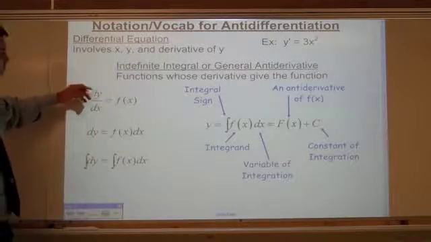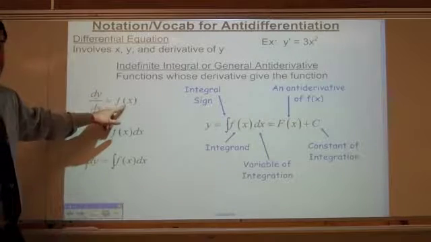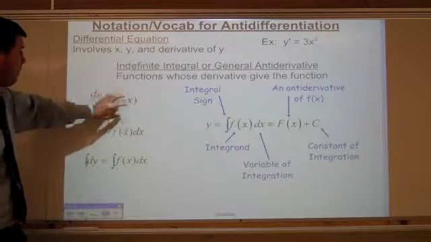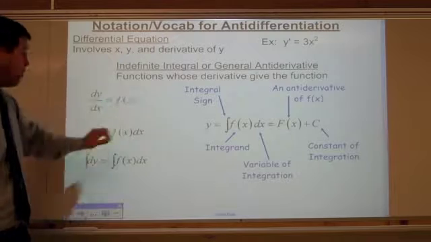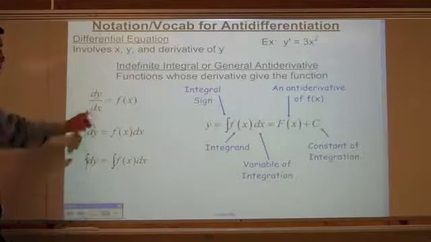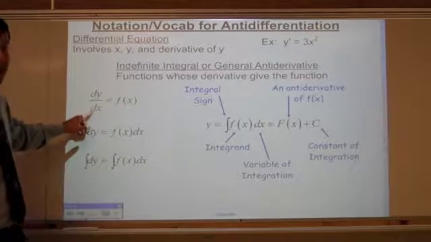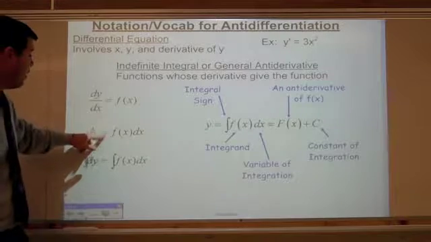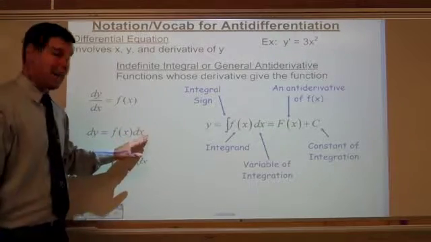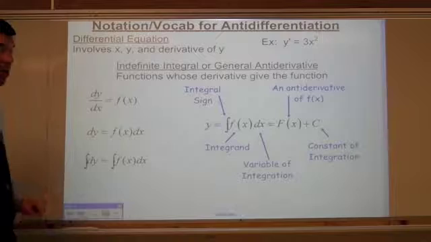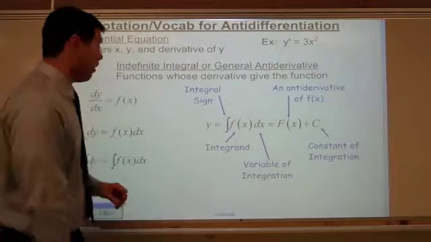So, we write dy/dx equals f of x, little f of x. dy/dx, the derivative, is this function here, this expression. Well, we multiply both sides by dx, and you get dy equals f of x dx. This is the more standard notation that you'll have to become familiar with.